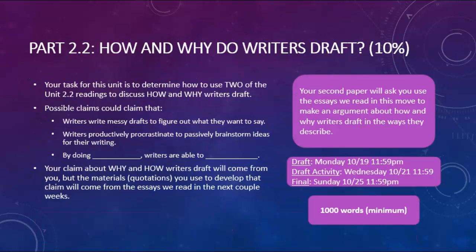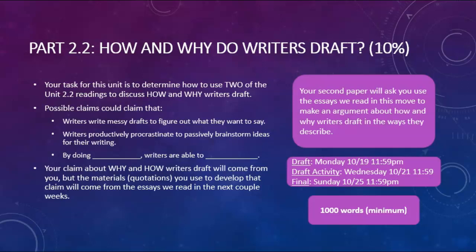In Part 2.2, we'll be discussing how and why writers draft. In this move, we're going to be using the essays we read to make an argument about how and why writers draft in the ways they describe. We'll be using 2 of the Unit 2.2 readings to discuss how and why writers draft.